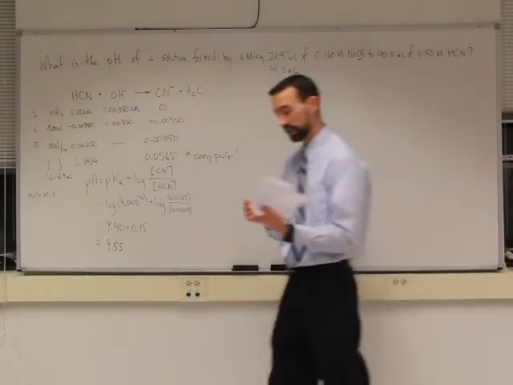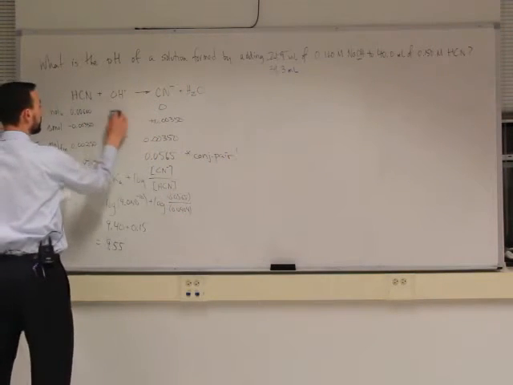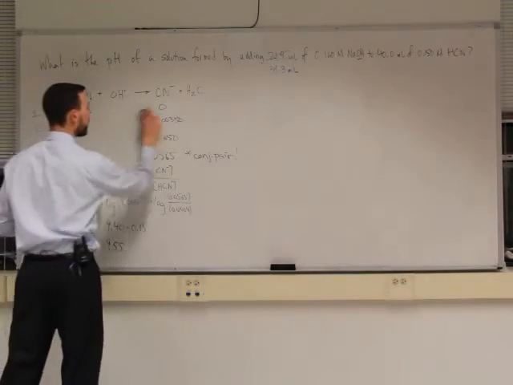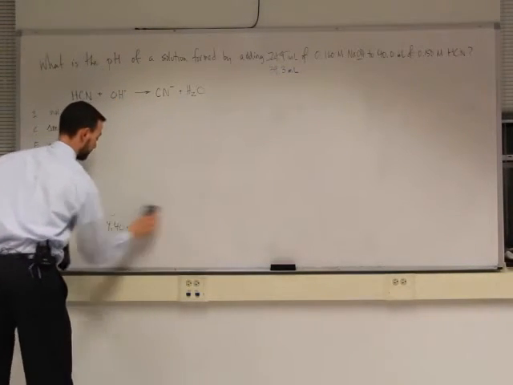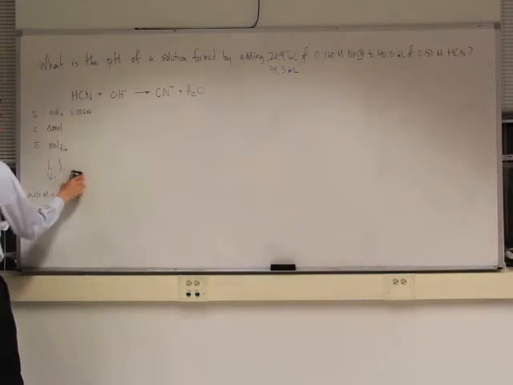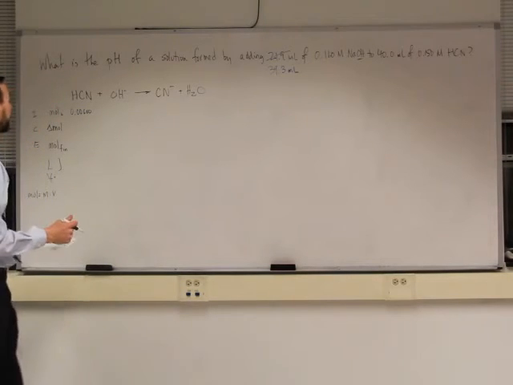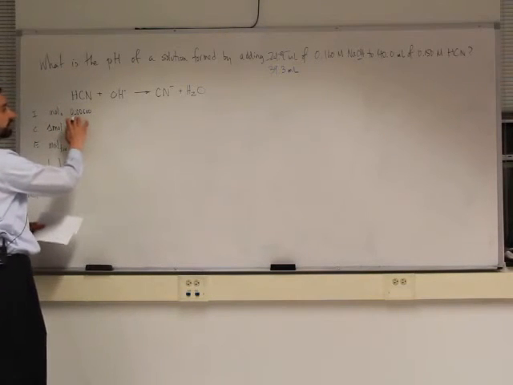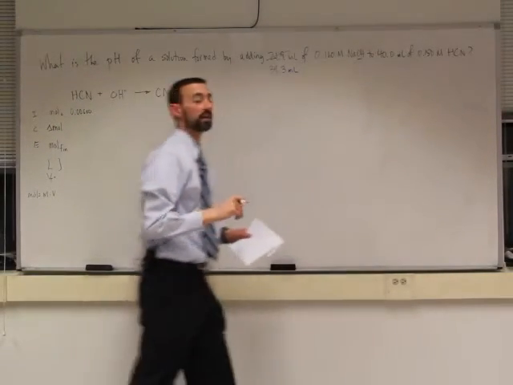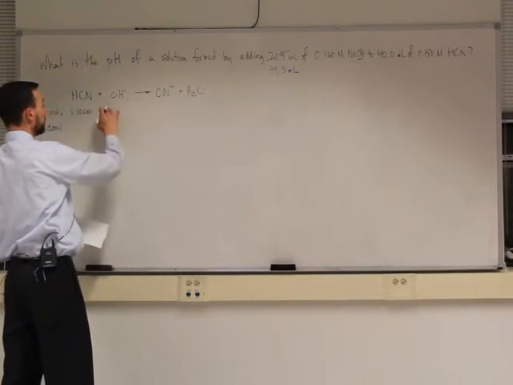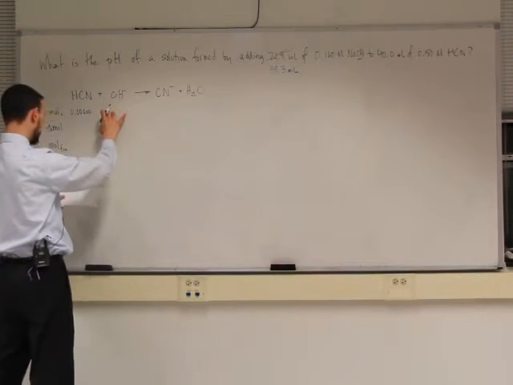It's the only number I have to change, to 39.3. So due to the magic of my board here, I've got the exact same reaction, so if you need to pause a second and write down the reaction. And I've actually got the exact same starting amount of HCN because I did not change the quantity and concentration of HCN. What does change in this problem though is the amount of moles of hydroxide now.